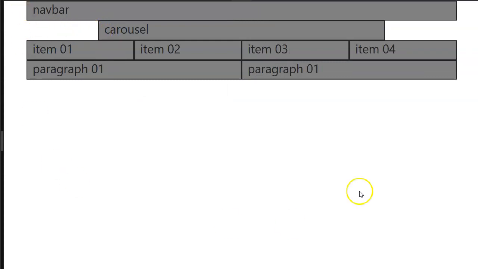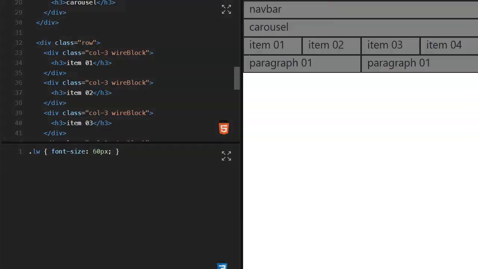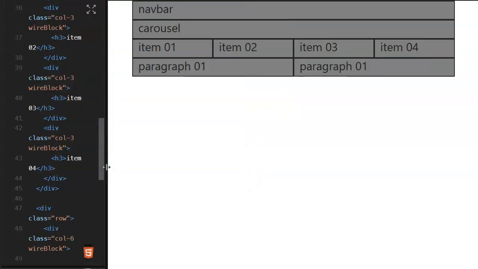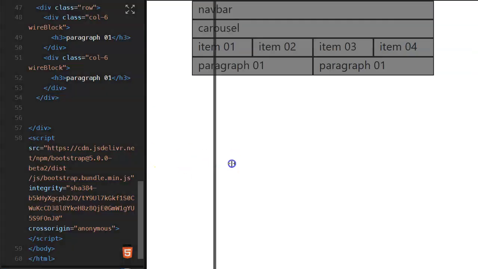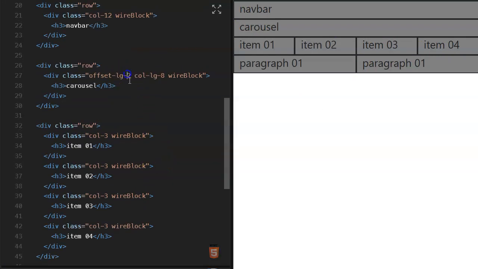And that's because at large, now it's currently large, it's going to offset 2, and this will become 8, okay? But if I make it smaller, it will not do that, right? So again, if I go out like this, you got to go certain ways. There you go, see? It'll do that, and then when we get small enough, it will just be the full span. Now, I didn't write that it needs to be at 12 when it's underneath large, right?